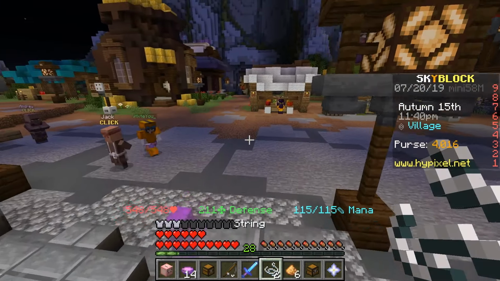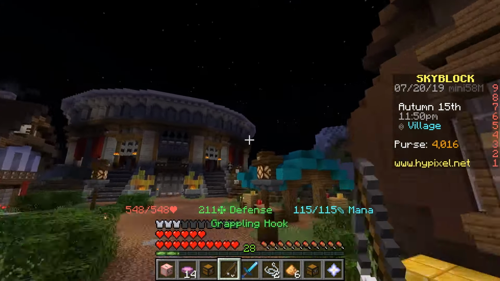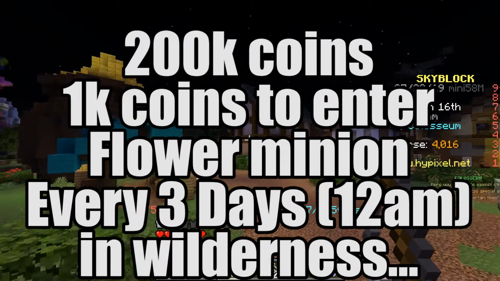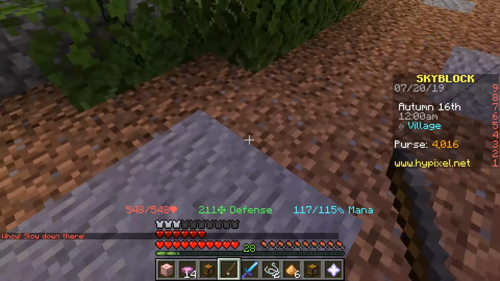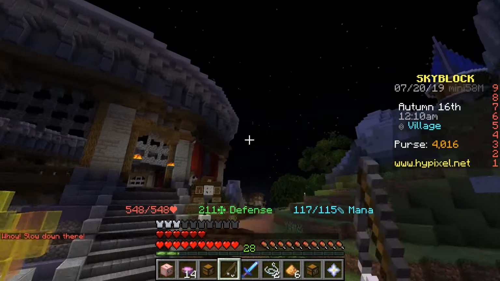Sunflowers are actually really difficult to get. You have to go to the dark auction, and you need 200,000 coins to enter. And then you need to spend money on a flower minion. And then that minion has to produce flowers. And by then you're set back maybe 300,000 coins. Like, what in the world?